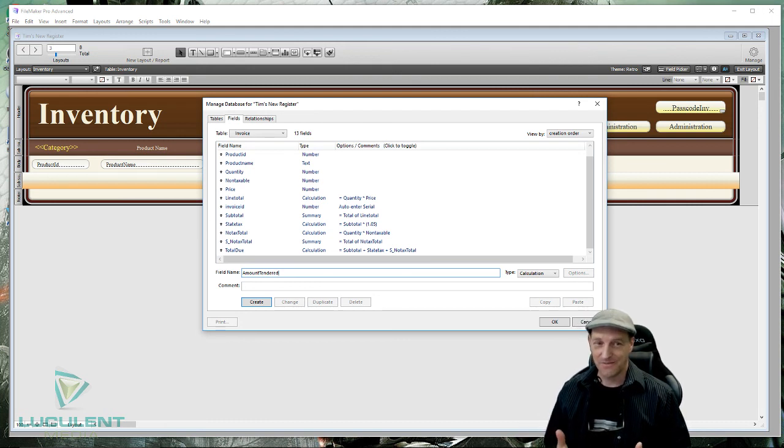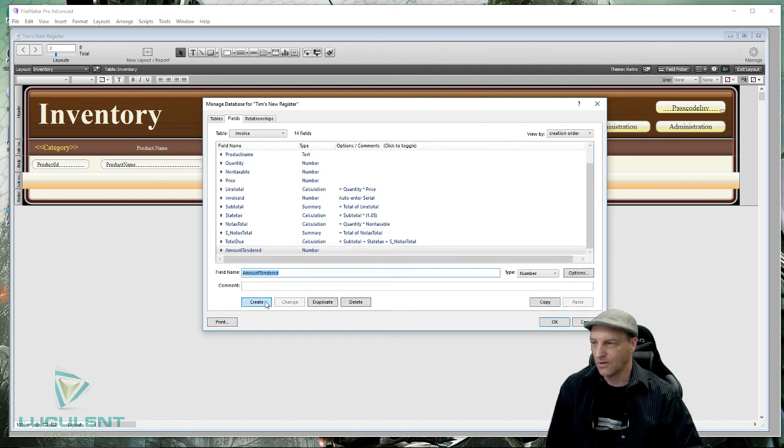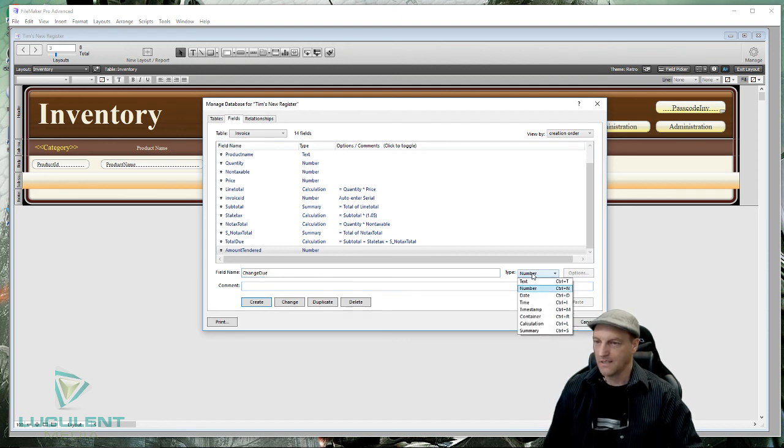That's what we're looking at. And that's a number, and it's obviously a positive number. So now we can do that. And now we can do the change due. And that is actually a calculation.